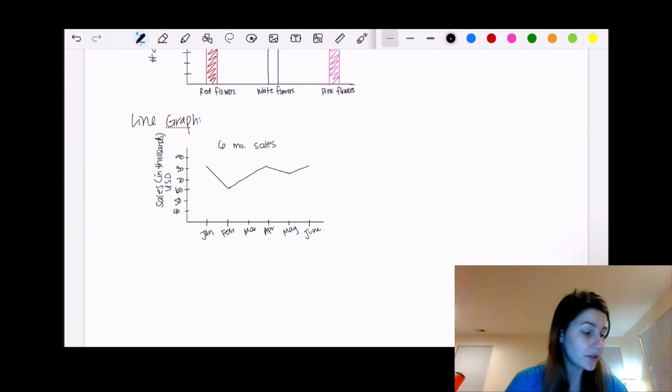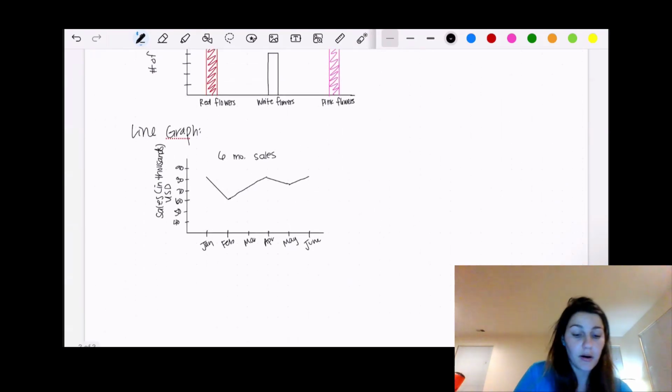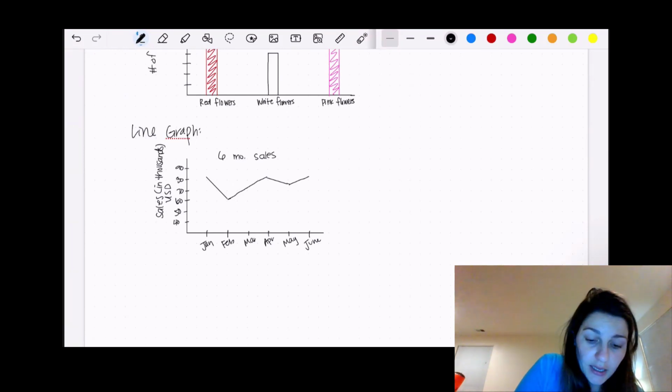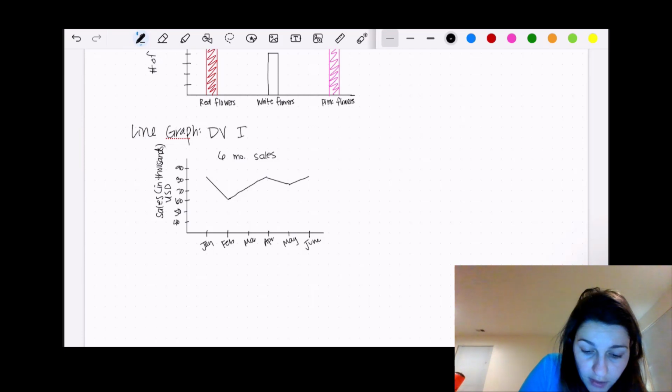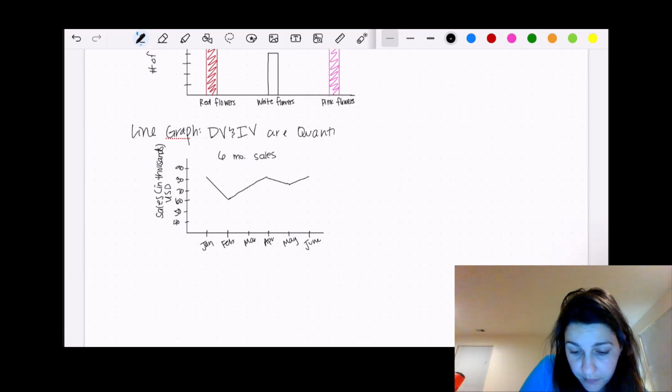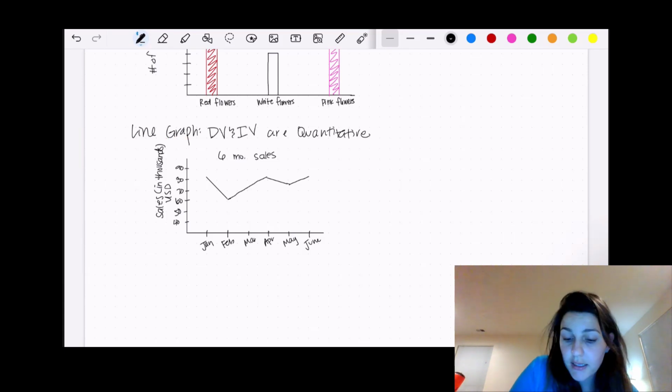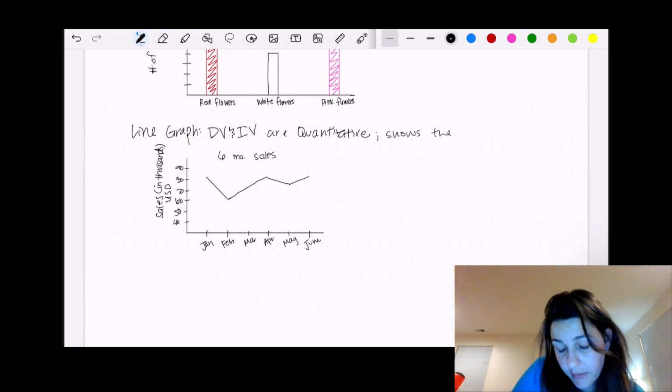And then the last graph that we're going to talk about is a line graph. So this is when both the dependent variable and the independent variable are quantitative. This shows the relationship between variables.